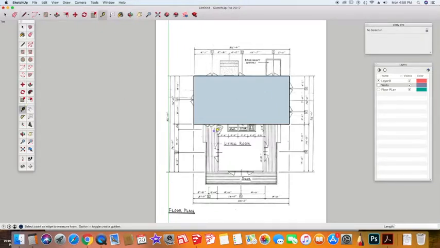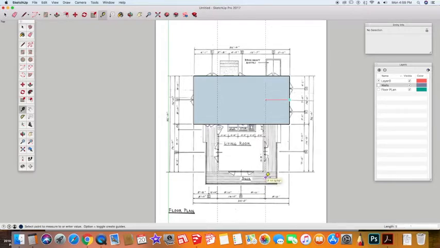Then I'm going to make this bottom part, and in order to do that, I need to lay some guidelines down. So if I look at the dimensions here, I can see that there's an extension line that comes to the outer part of this lower part of the house, the living room area. And if I look at my corner dimension line here, it's 8 feet. So I'm going to just pull a guideline 8 feet from the left hand edge, and then from the right hand edge I'm going to do the same, because you can see right down here it says 8 feet.